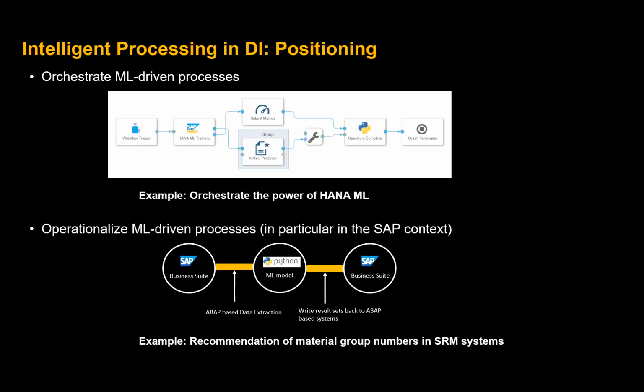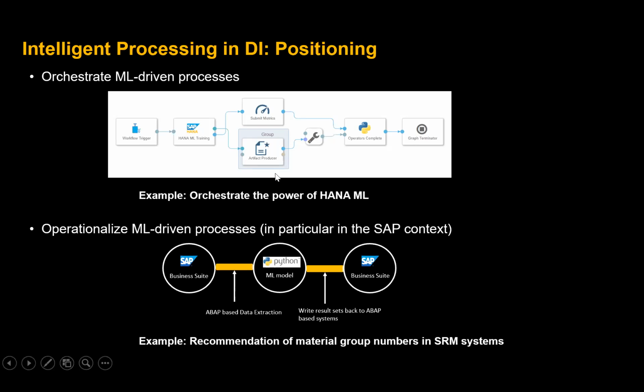And for this, data intelligence could be a perfect fit, because it offers on the one hand integration to SAP systems, on the other side the framework in order to operationalize Python coding. And in this case, those two, let's say, more or less generic use cases are a good fit for SAP Data Intelligence. And SAP Data Intelligence is not meant as a generic machine learning platform, basically. So it has some elements, as you have seen in the Jupyter Lab environment, to also act as a kind of generic machine learning platform for sure, but it's not the focus of Data Intelligence.